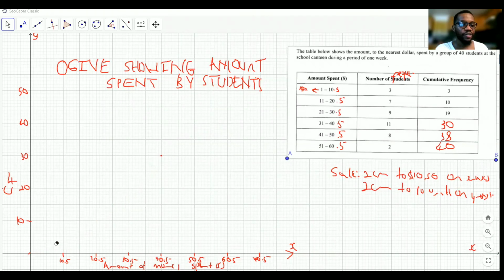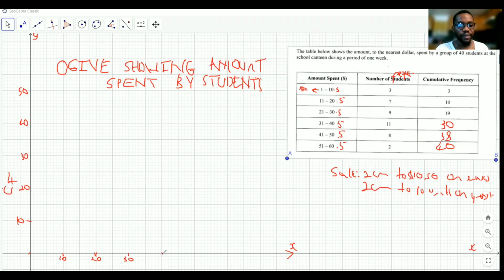Now note that the cumulative frequency is always on the y-axis. No matter what, frequency will be on the y-axis and that won't change. But what I'm going to change here is that I'm going to go up by numbers that are uniform. So when it's time to find different things, it becomes easier because you might have to find information from the graph. So I'm going up to 60, I'm looking at the boundaries. I could probably go by 10, instead of going up by 10.5: 10, 20. The importance of this is that when I'm reading information from the graph, it's easier to read.